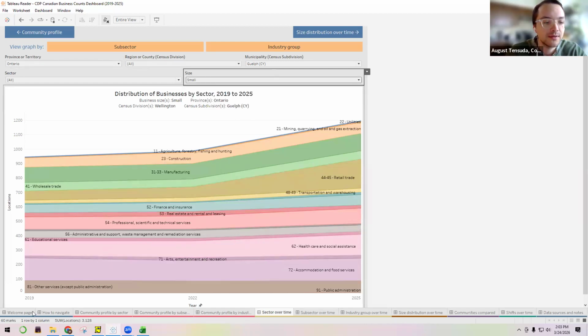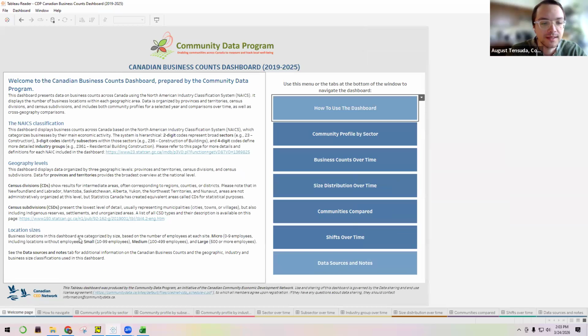And if we go back to just the welcome page, just as a reminder, small is 10 to 99. So I guess that shows that maybe this small category that was created needs to be truncated down even more. But that's something that you could do in the IVT file.